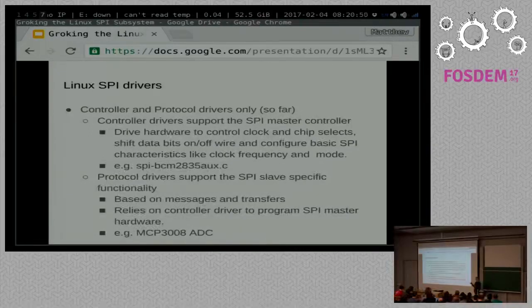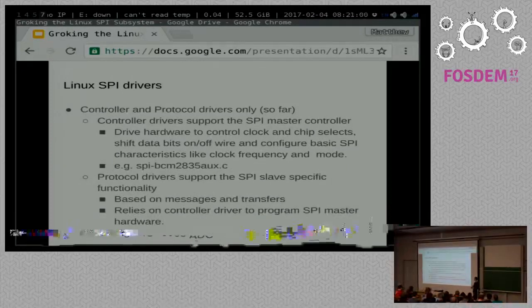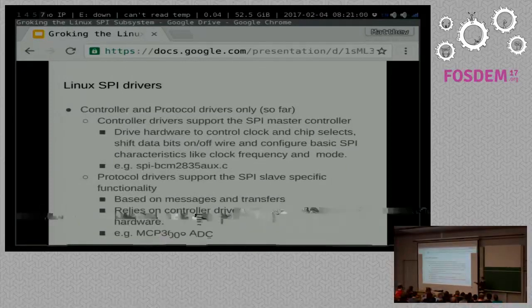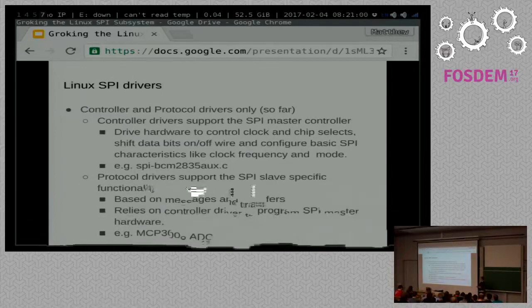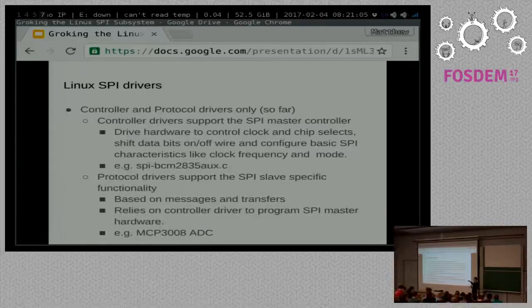Fundamentally, every operation in the SPI subsystem is based on top of the concept of messages and transfers. We'll talk about those in detail and really understand that as it relates to the APIs. That's a fundamental concept they've added that's somewhat outside the realm of that low-level SPI hardware, but maps well to how peripherals actually use SPI.